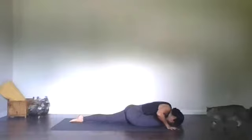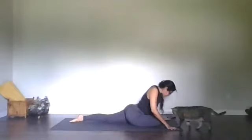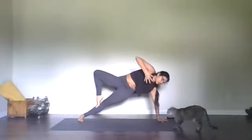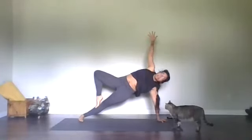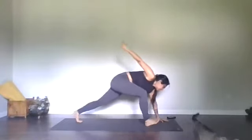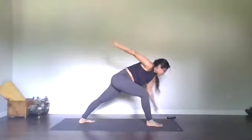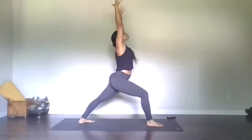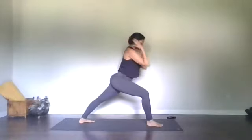Moving into a side plank, you're going to press into your left hand. Curl the back toes under. Inhale, draw the right foot towards the left leg. Lift up through your right arm. Exhale, step your right foot up to the front of the mat. Left heel spirals down, warrior one. Inhale, reach your arms up, press down through your back heel. Exhale, release your hands down to the mat.